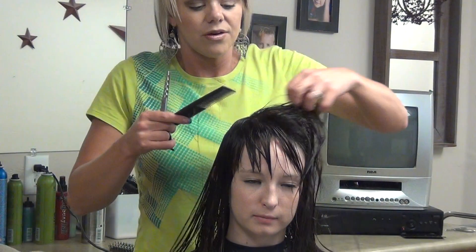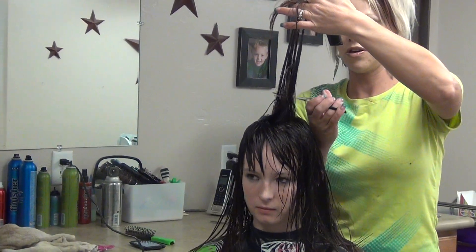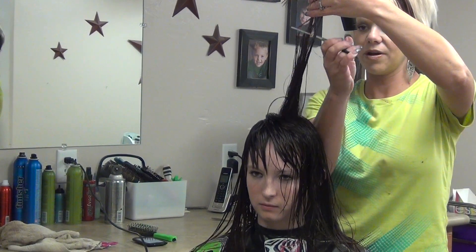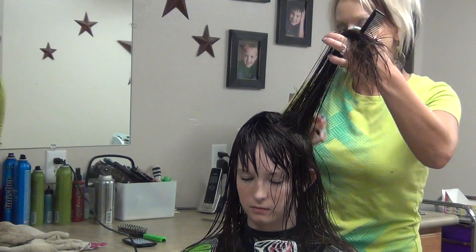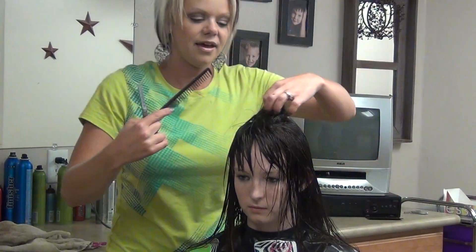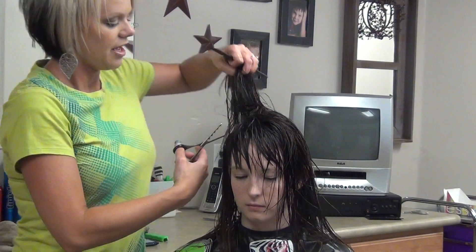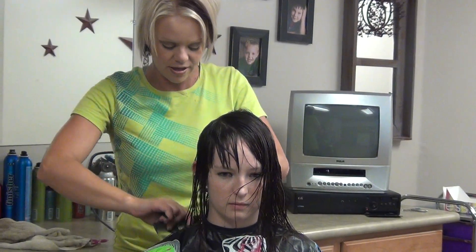Now I'm just going to texturize her hair with the texturizing scissors. I'm going to just hold this up. Where it bends is where you need the volume, so you're just going to kind of press that up and go up, comb the hair out. This is going to give your hair body and volume so it's not so heavy. Do a little bit on this side. With your texturizing, you don't want to do it apart or around your hairline or anything, because you'll get little pokies.